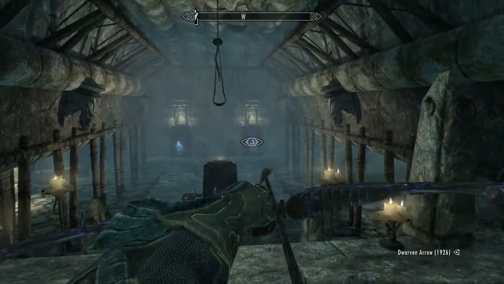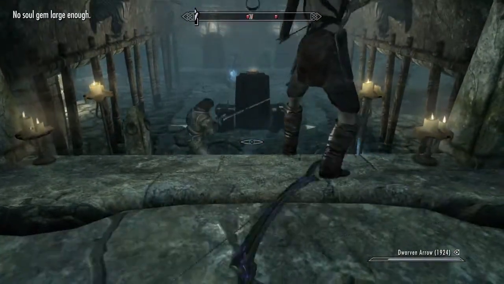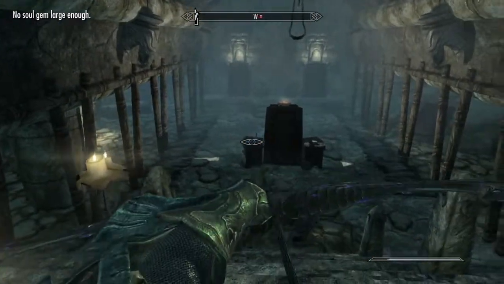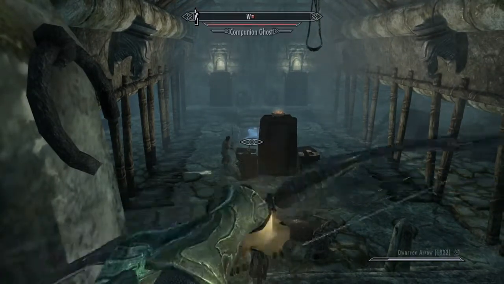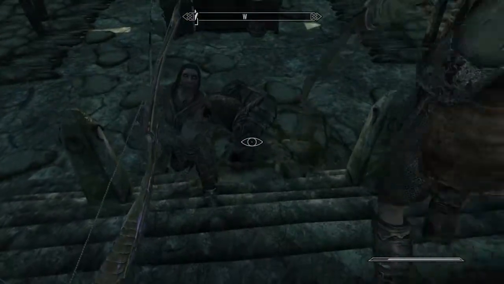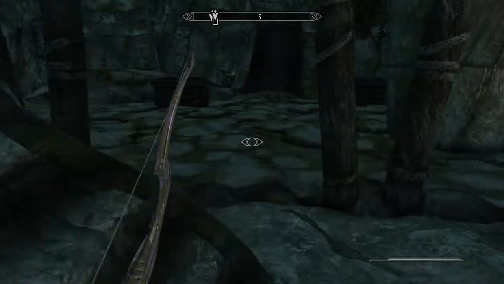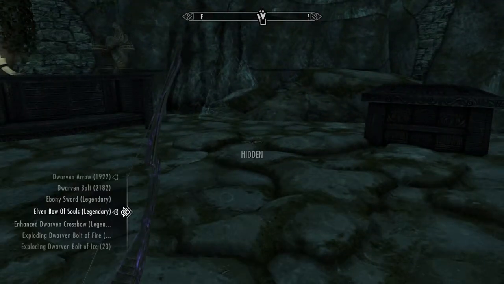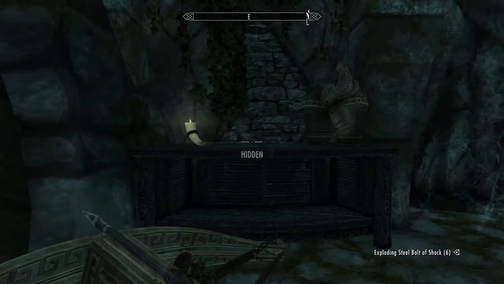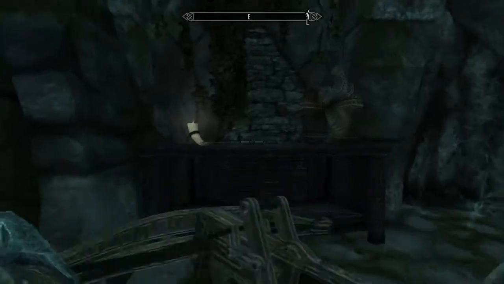What was that? I sense a presence. All you got? You're good at it. Must have scared him off. Who's this guy? No, we're not using explosive bolts. Just dwarven bolts. Okay.